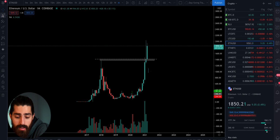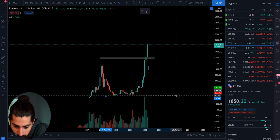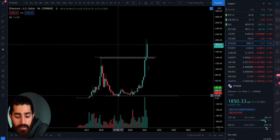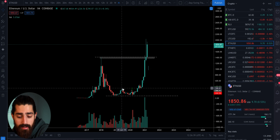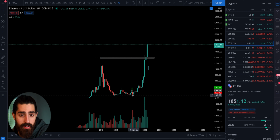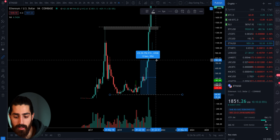So notice, if we draw a horizontal line right here, just like that, you're gonna notice that this one is a support, right? So it went down, jumped off the support. Now let's say right here you're still not confident to buy Ethereum. You could wait until it gets to this area again and see, okay, this was a support back here, so maybe it can support again this time, and let me buy some here. So let's say you buy some at this area, which is $81.